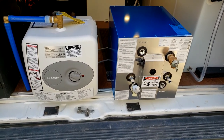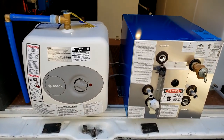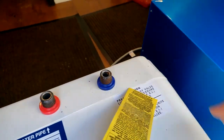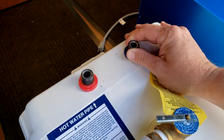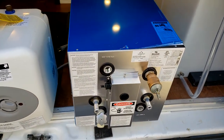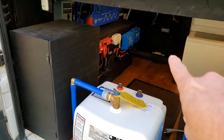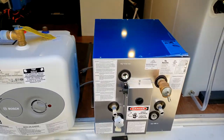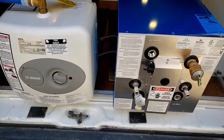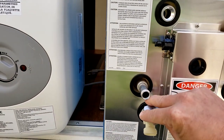Like I said, it does hold a couple more gallons, 6 gallons. You can see that the size difference is not really that much. It's just a little bit deeper, but these are a little deceiving because it kind of sticks out in the back. So it's about 3 inches deeper. And already the layout is going to work much better. I mounted it kind of up in that area over there. But I think what's going to work really good about this one is how the connections are made all in the front. And like I said, it has a drain right here at the low point.